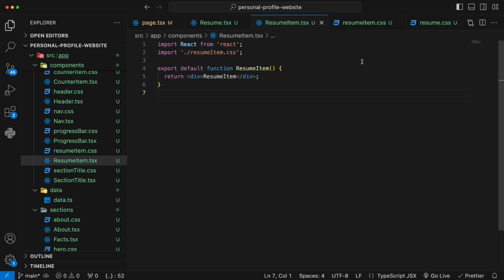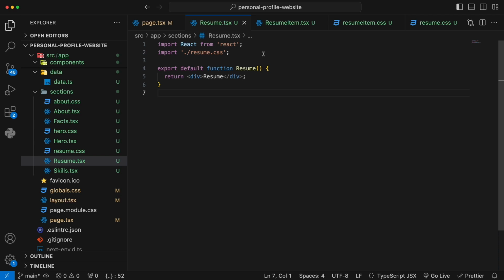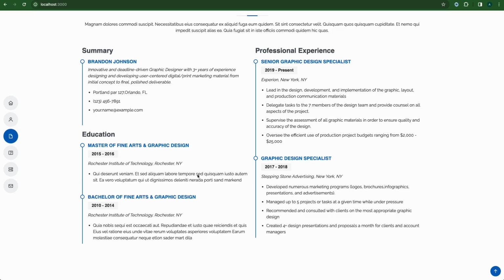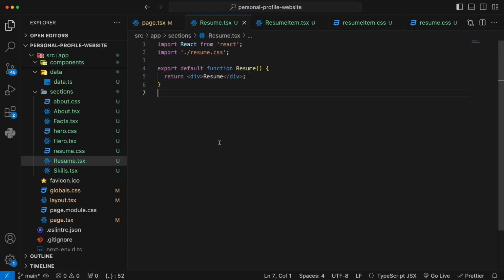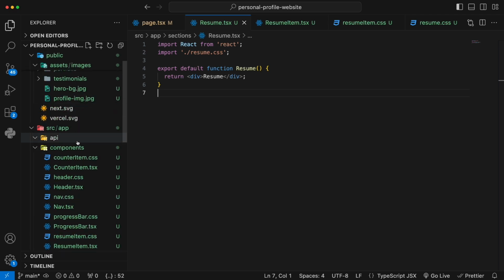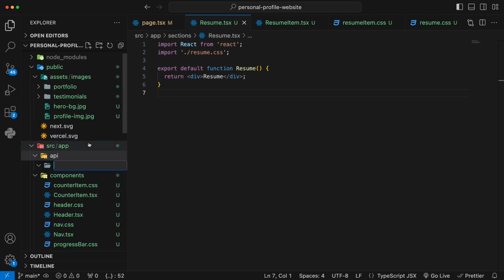Okay, and the next thing to think about is that instead of loading the static data like what we did before directly from the data file, we import the data that has been exported from the data file. What I want to do for the resume section is to create a RESTful API endpoint for us to call the data from the backend. Because Next.js has a specific way of handling the backend routes, and the way to do so is inside our API folder, create a new folder to serve routes, and that thing is going to be called resume.